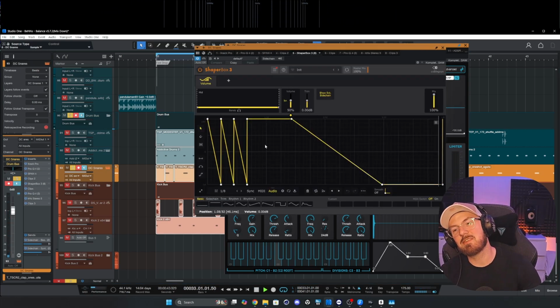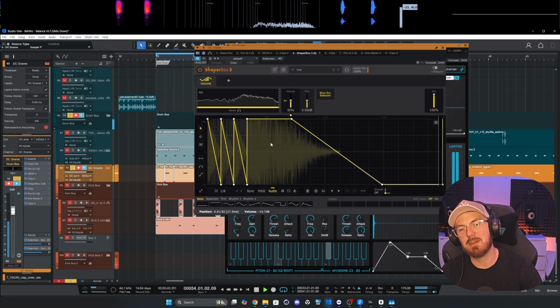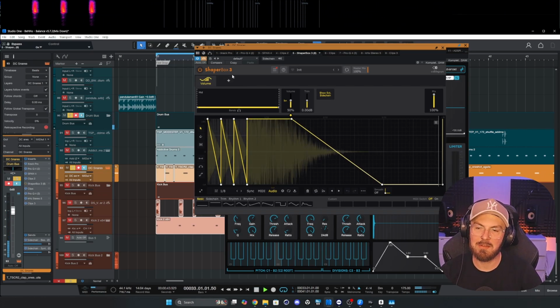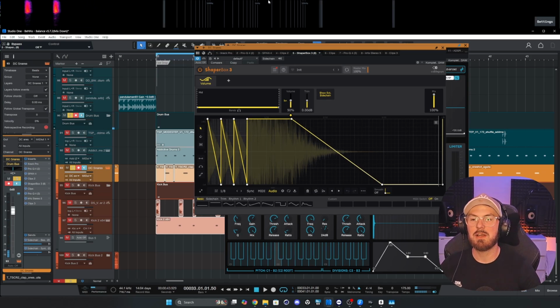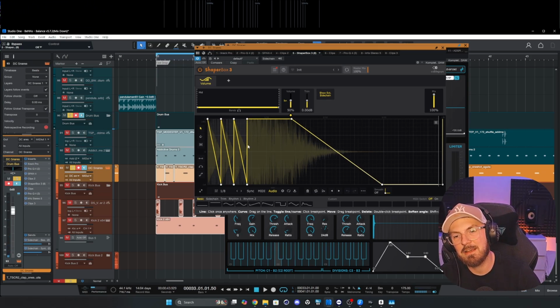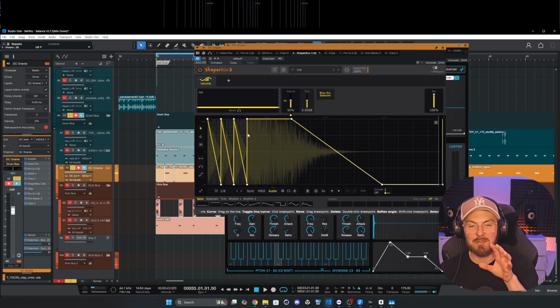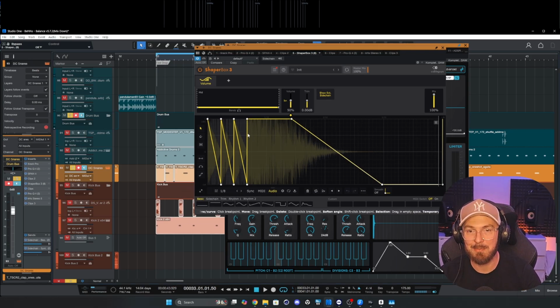This is quite interesting. Shaperbox. So without this, you get a really full snare, but I've recreated a clap transient in this. This is a plugin I will be doing more videos on, so keep an eye out for them, because this plugin is incredible. I'll show you some good use cases for this plugin.